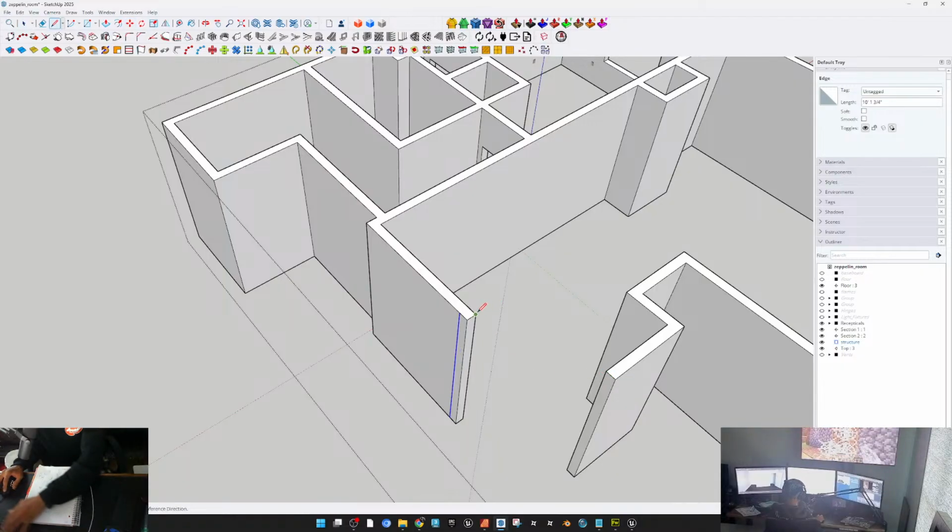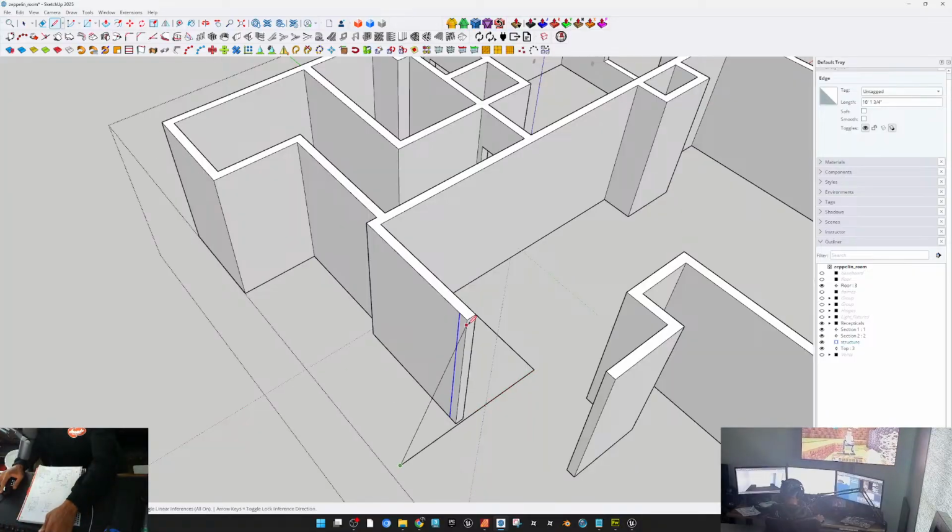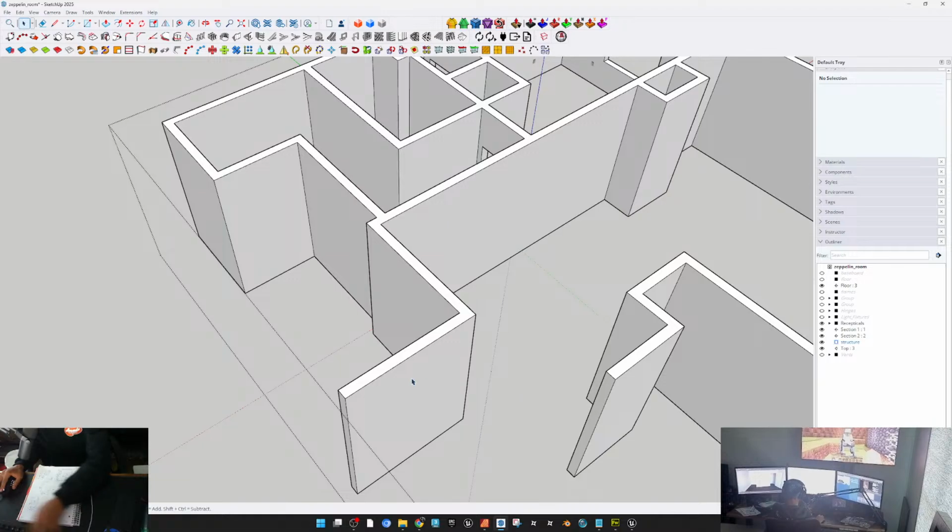We now need to make a line here, and let's find out what this measurement is. This has got to be 90 and 6/16. I'm not simplifying my fractions either. We're just going straight 16ths.